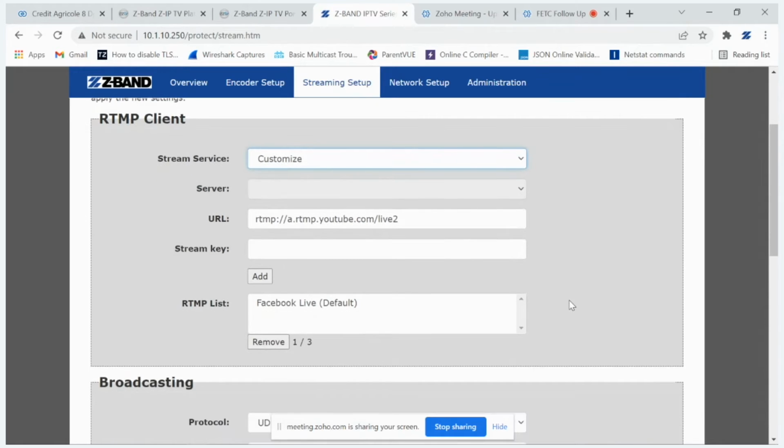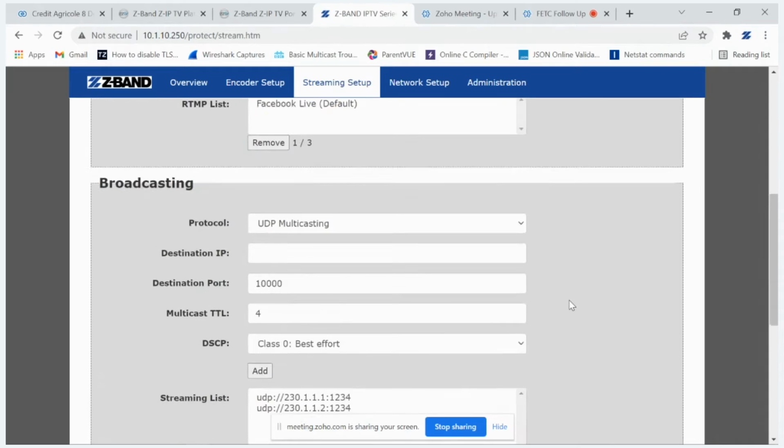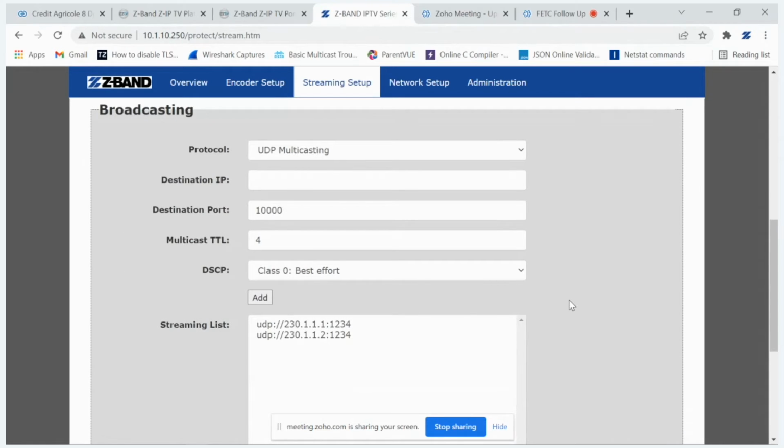While you're doing that, and this is if you're talking about sporting events, let's say a football game, basketball game, chorus concert, band concert, school board meetings, any of that kind of stuff that you want to broadcast, you can broadcast it using this RTMP platform, which is our live streaming, push it out to the internet, or local broadcasting over UDP multicast. And you can do both of these things simultaneously. So while we're broadcasting the board meeting to Facebook or to YouTube, we can also be broadcasting that board meeting, that speaker, that guest, whatever it is that you want to push out locally throughout your facility as well.